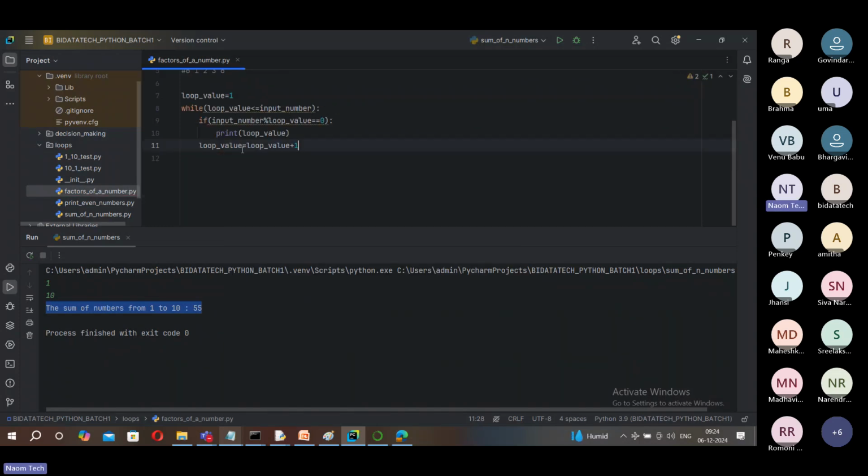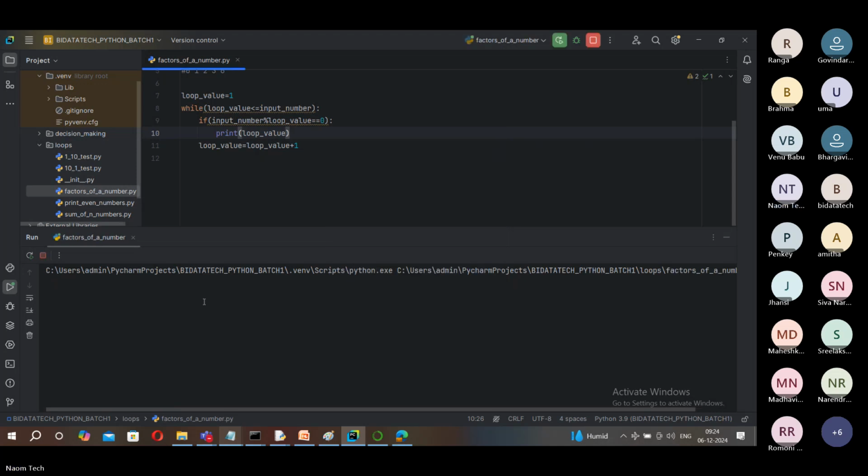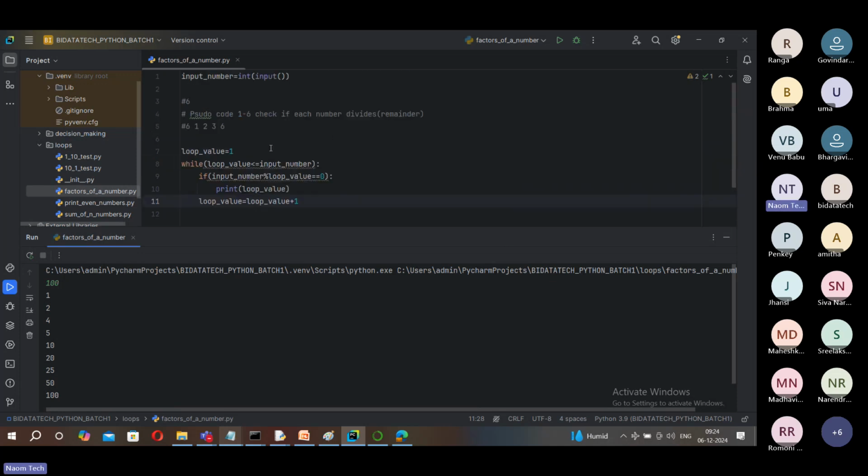Now this helps us to get factors of some number, friends. So when I run this, it expects an input here. I'm giving 6 here. You can see 1, 2, 3, 6. Suppose you run this and give some 100. You get factors of 100. See, these are all factors. By looking at them, you can easily confirm that these are factors of 6 here. Are you following, friends?